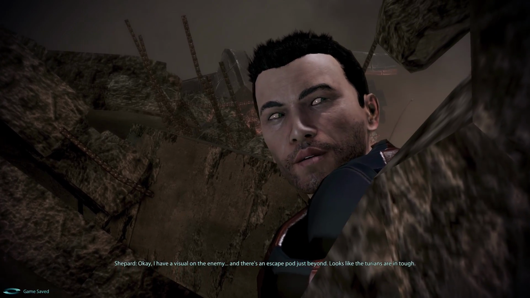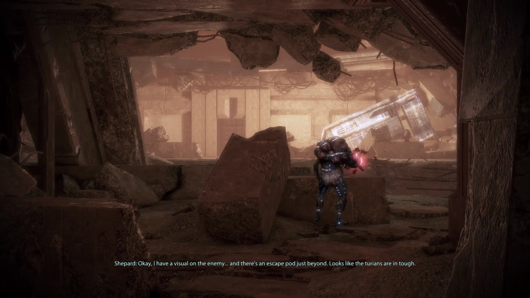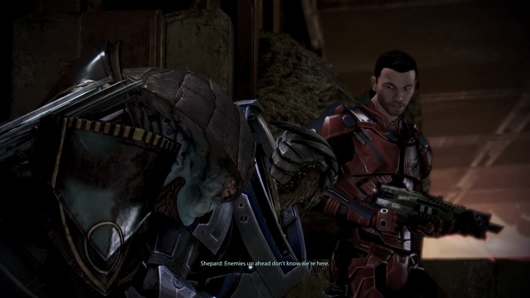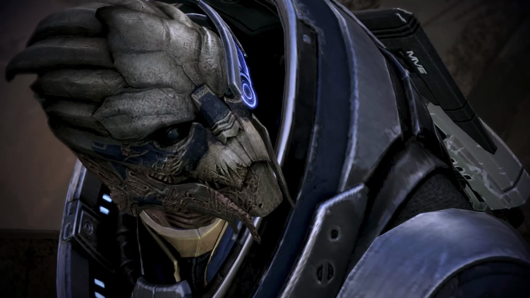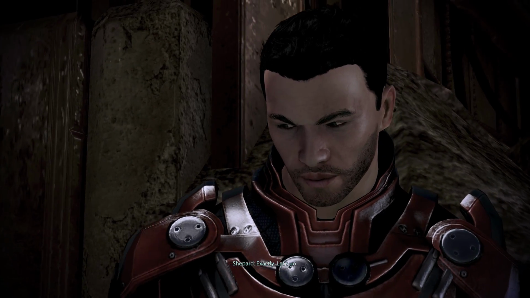Okay. I have a visual on the enemy, and there's an escape pod just beyond. Looks like the Turians are in tough. Enemies up ahead don't know we're here. Surprise on our side for once. I like it. Exactly. Let's go.